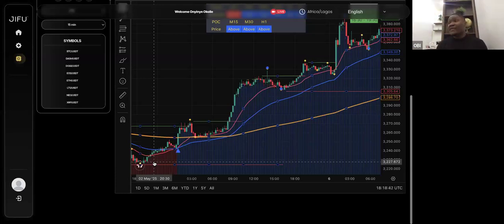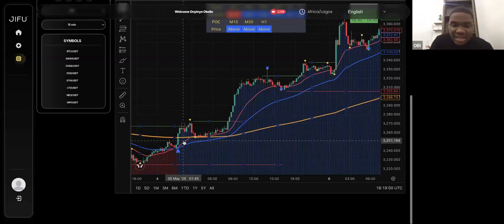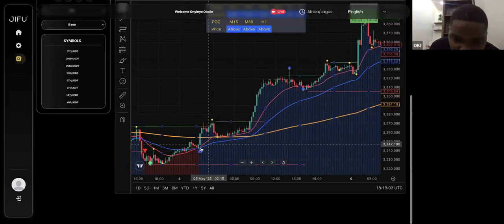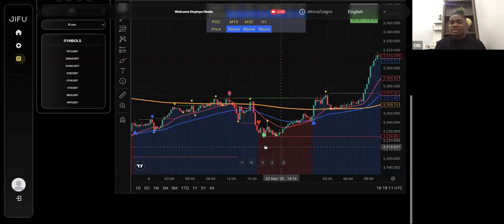Also, you must be very careful. It's not that the moment it just crosses, you jump in immediately. You must wait. Let there be daylight. Let there be just a small space before you begin your buying. Not as it is crossing, like here where it is crossing currently, and you just jump in immediately. It can deceive you, so you must be very careful.